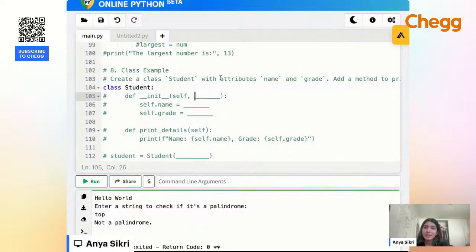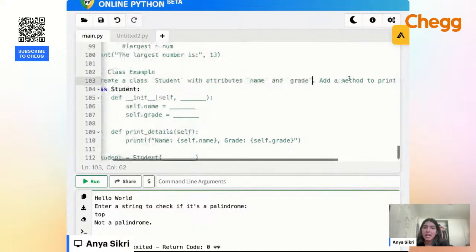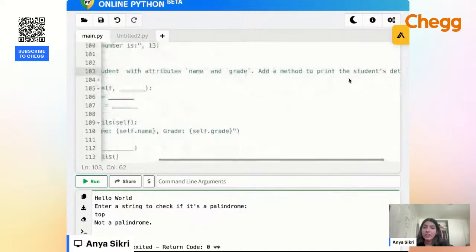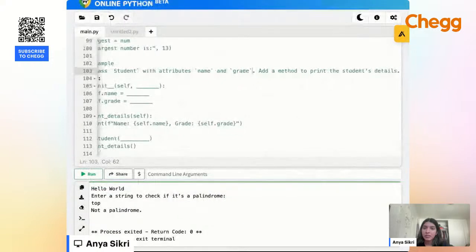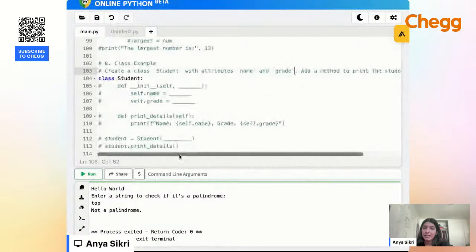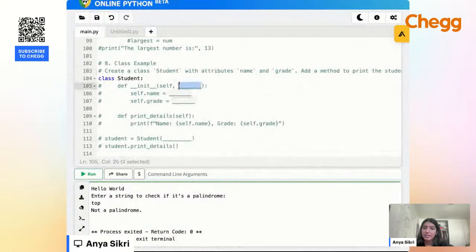Since we wanted to have the attributes of name and grade, the first thing that we're doing is making sure that the object is actually able to take in the name and the grade. As we've discussed before, an important part of functions is the inputs that you give it. In this case, the inputs that we're giving it are itself, the name, and the grade.